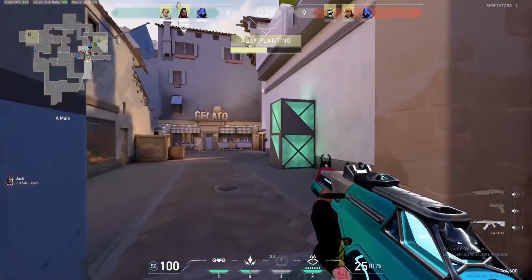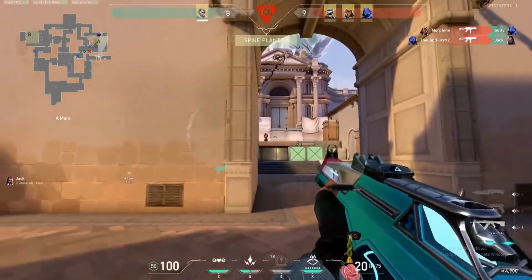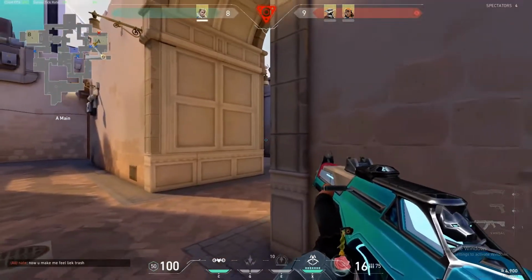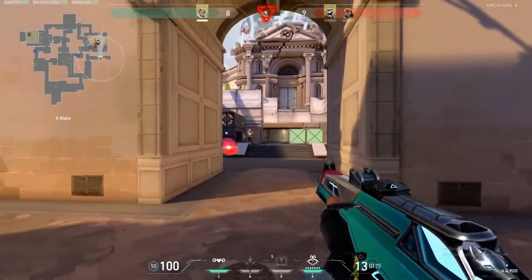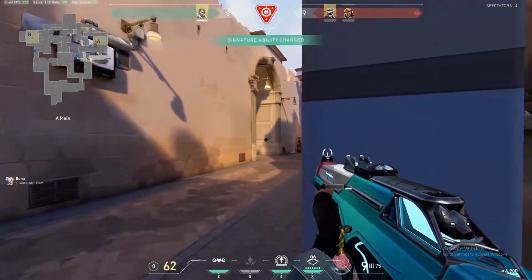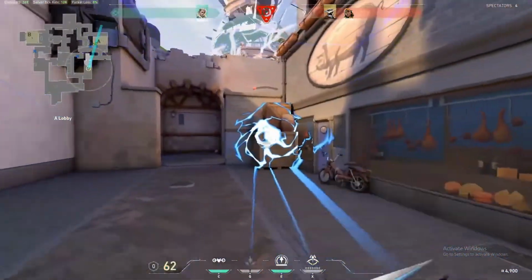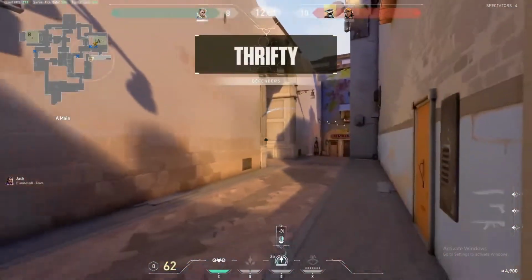30 seconds left. Last player standing. Tree room one. I ult. There's a reload. Shock dart. Ult the bomb. I am the hunter. Just leave it. We got Thrifty.